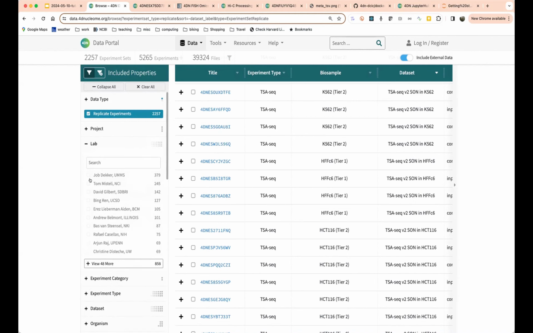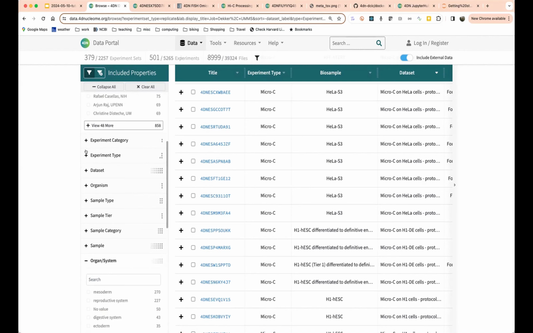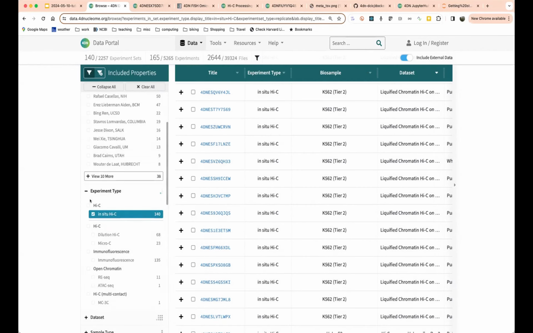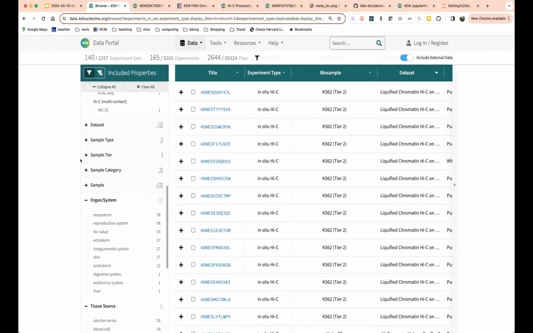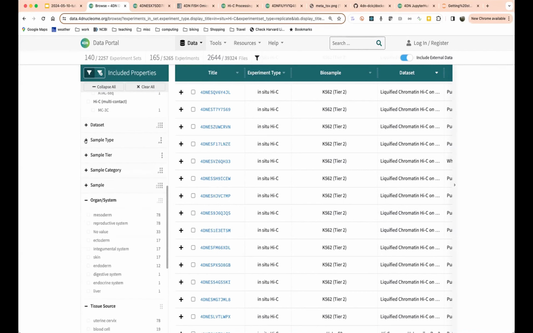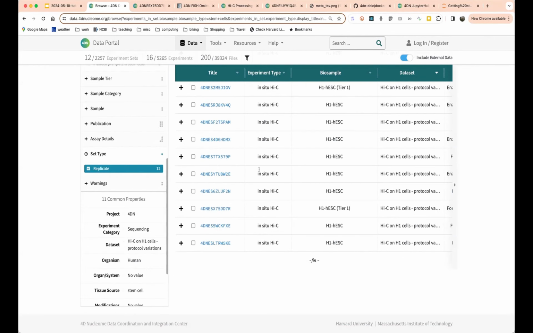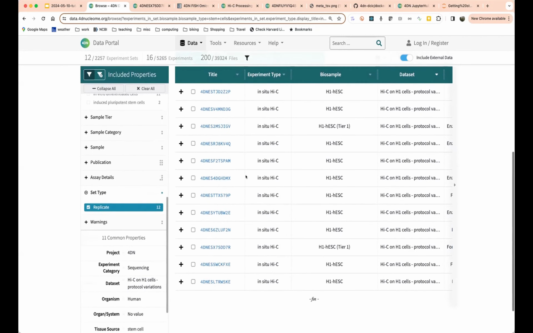So I'm just going to start drilling down, get some data from the Dekker lab, some in situ Hi-C, and then sample type, sorry, stem cells. Okay, and so now I've drilled down to 12 data sets.